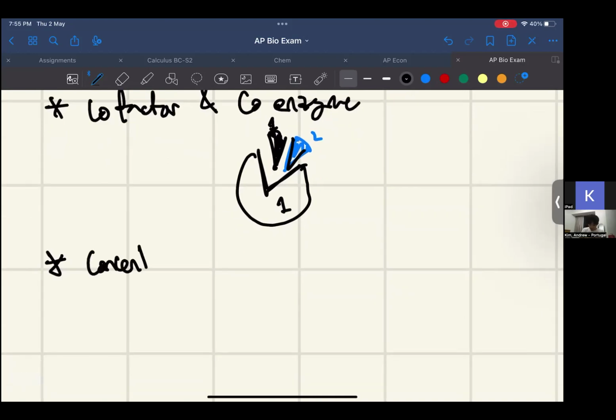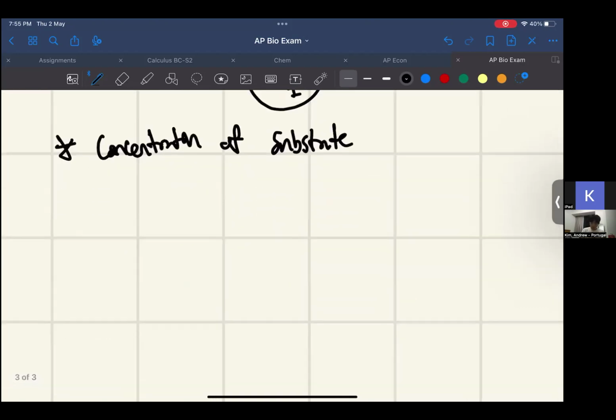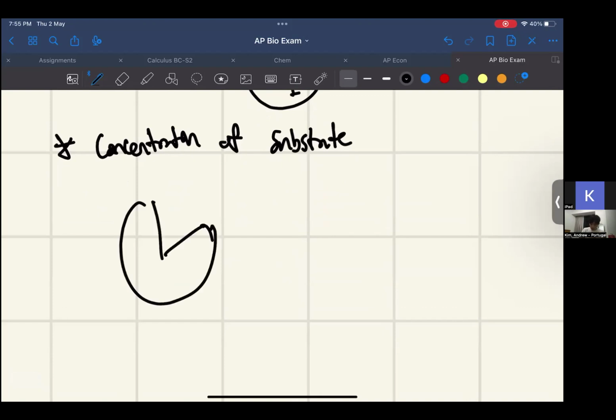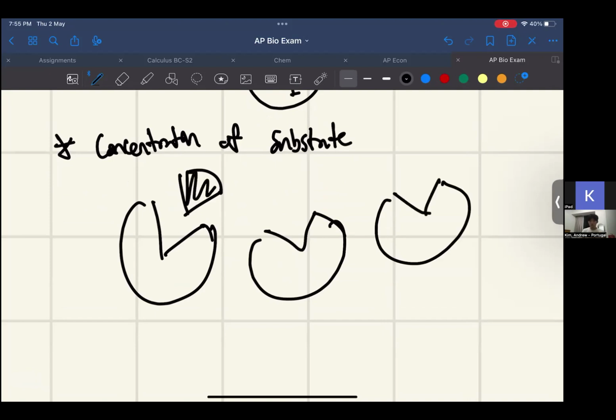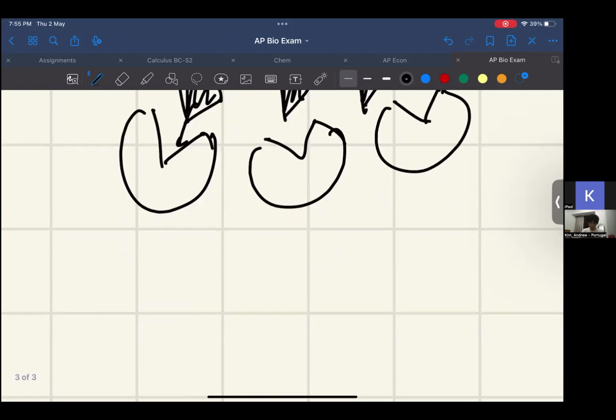Last is concentration of substrate. Now, again, let's bring back the Tinder analogy. If we have, let's say, a lot of Tinder platforms, but you only have one user, then only one enzyme will actually be combined to the substrate and only one reaction will happen, right? But of course, if we have more Tinder users, then more Tinder users will match up with each other and more reactions will happen, right? So of course, when the concentration of a substrate or the Tinder users increase, the number of matchups or the number of reactions will increase.